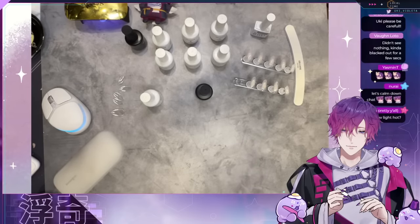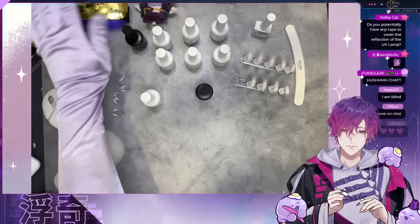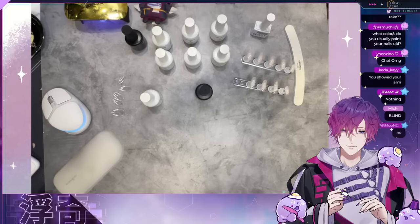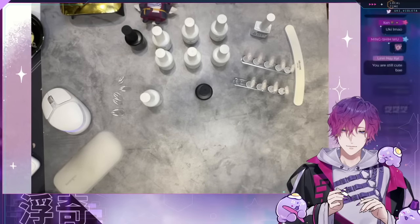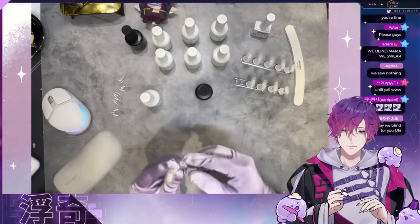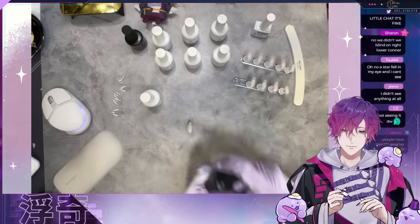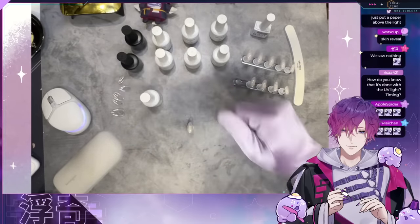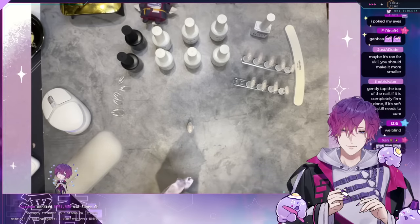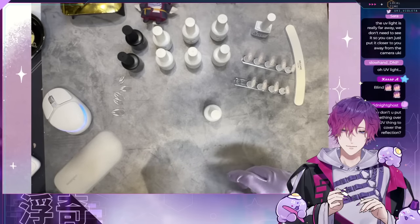What happened? Okay. I think that should be fine. I'm just gonna hope. Oh God. You know what? I didn't think about this. This is so difficult. Yeah, it's hard to see if it's cured or not because I'm really being careful with it.